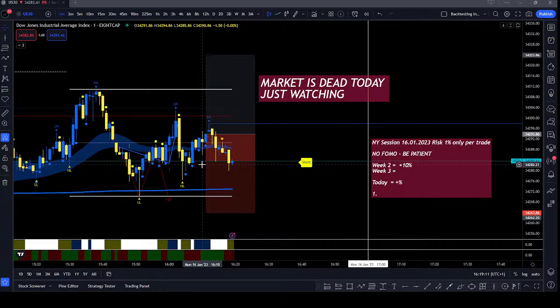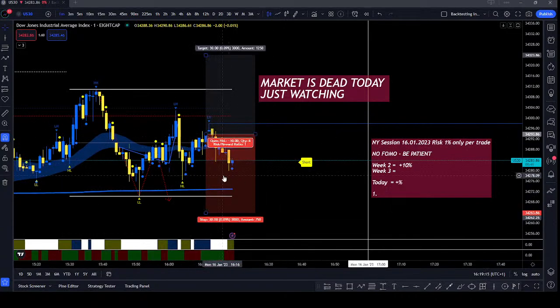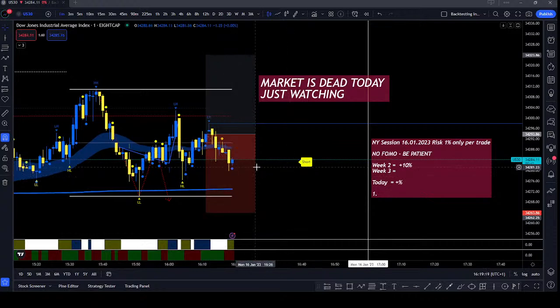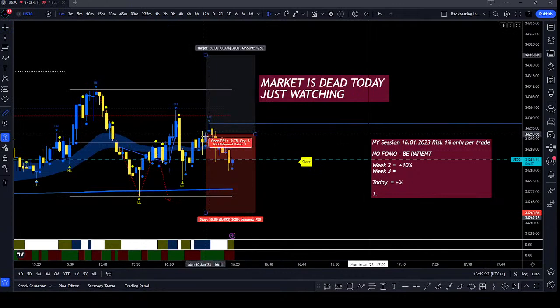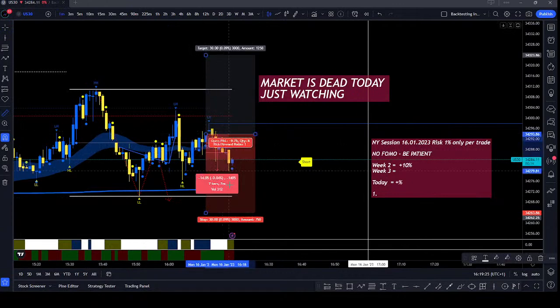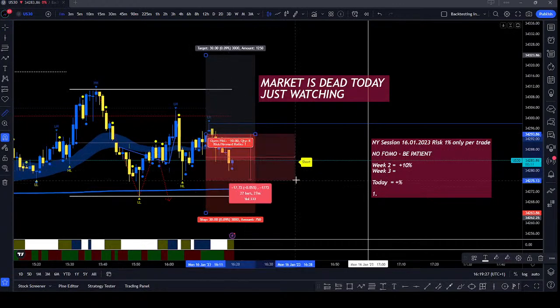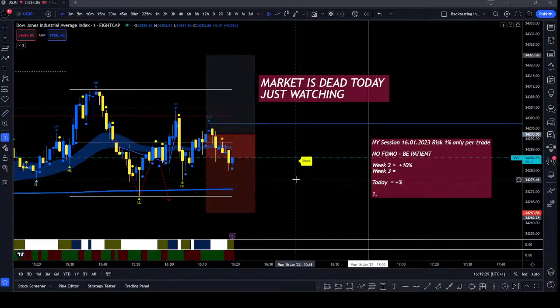So that is what could have happened if I entered this trade. It is already like 10 points of drawdown, and look how many minutes it has been since I put this tool on. It has been like 7 minutes, and there is no strong volatility, nothing. So I'm really staying out of this market right now. I'm totally fine with not taking any trades on my real account.